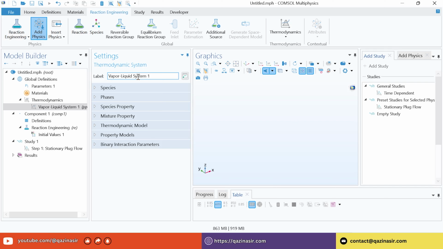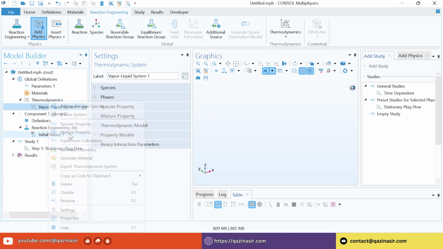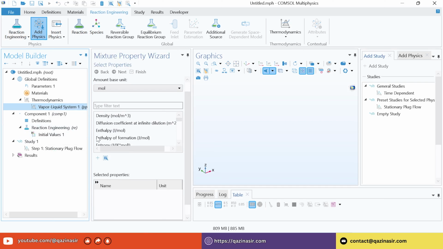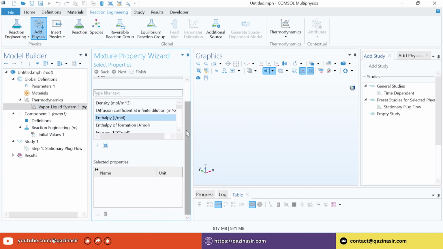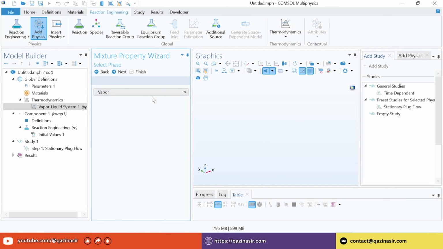Now we can right click on the vapor liquid system, and we can click on the mixture property. From the list we need to click on enthalpy, and then click on plus. After you do this, we can click on the next button here, and we need to make sure that we have vapor phase selected.